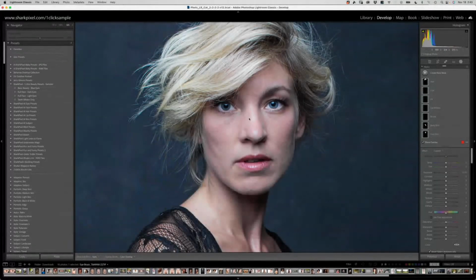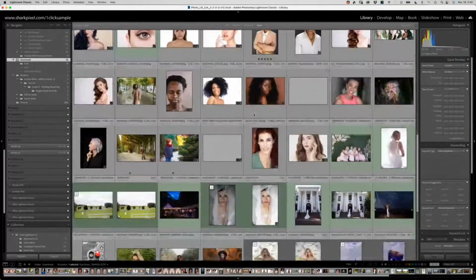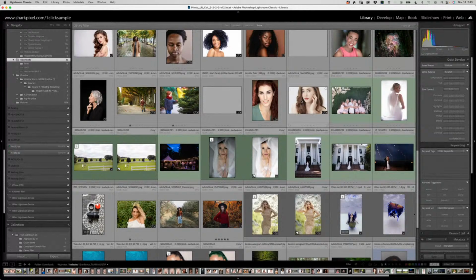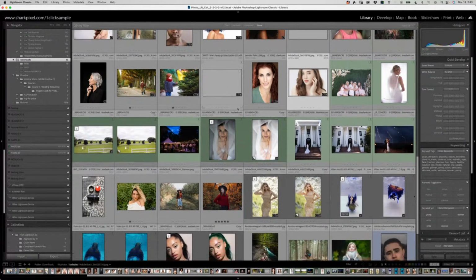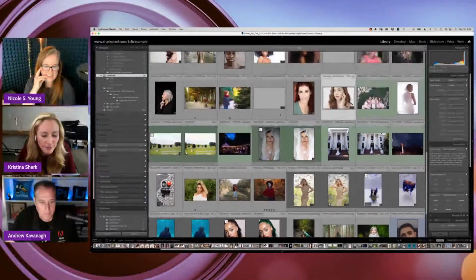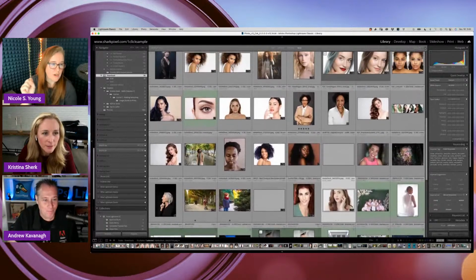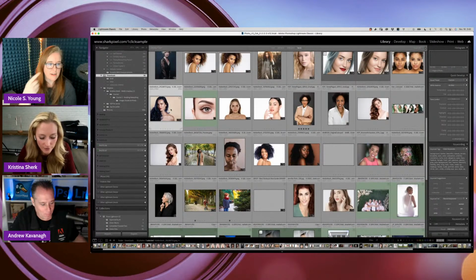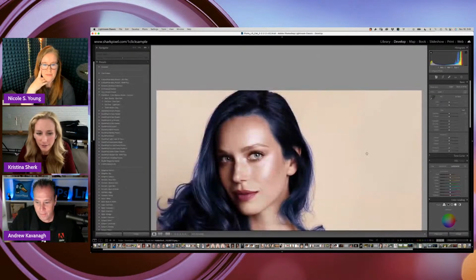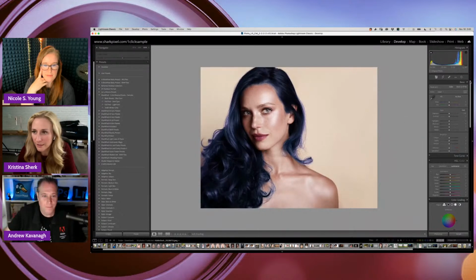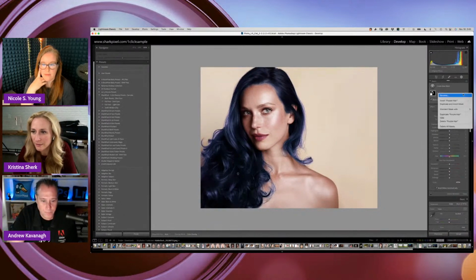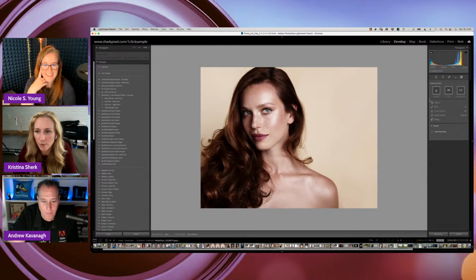So let me go to, oh gosh, I don't like doing this on the fly. Now I have to find somebody with blue eyes. I don't have a lot of blue eyes. We'll show what happens if you don't have someone with blue eyes, and then how you can maybe modify it if you need to. Let me get rid of these masks. Delete purple hair mask. Okay, so she's got blue eyes.